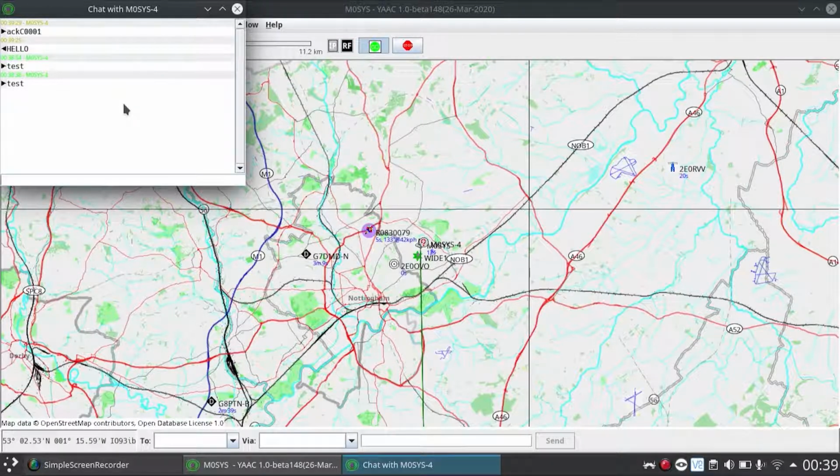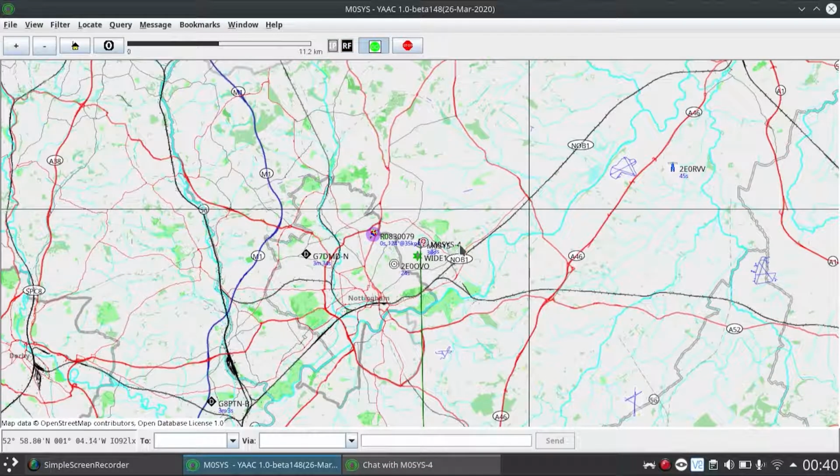So this is a great way of communicating because you get a reply, so you know the message has been received. And if I were to walk around with the handheld, you can see it's appeared here, this M0SYS-4, which is the handheld radio, and therefore we can message back and forth.